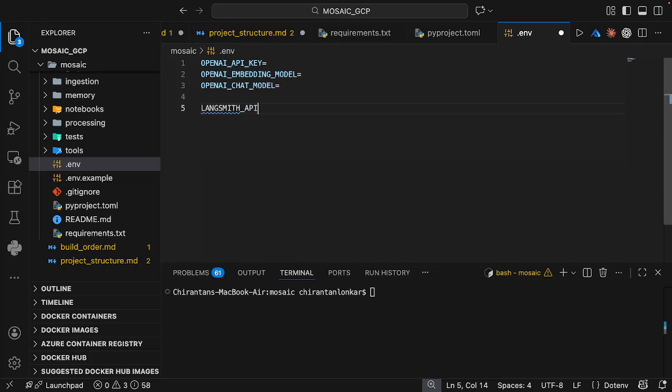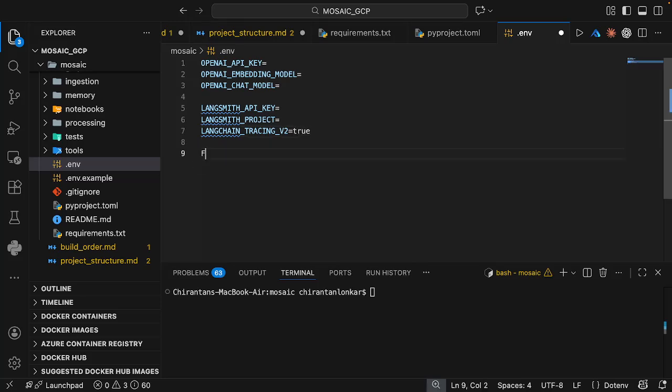Then I'm going to define my Langsmith API key, then the name of the project. Why are we going to use Langsmith? We're going to use Langsmith for observability purposes. We're going to trace our agent movements, the outputs, tool calls, token exposure, everything. And there is also something called LangChain tracing. Unless we set our tracing to true, it will not trace our agent movement.